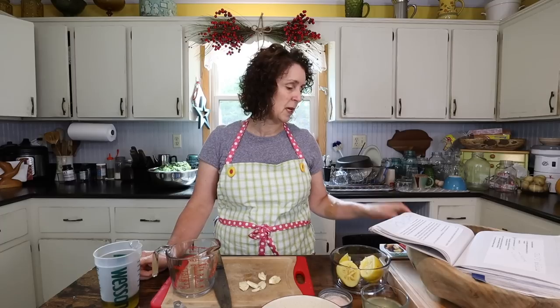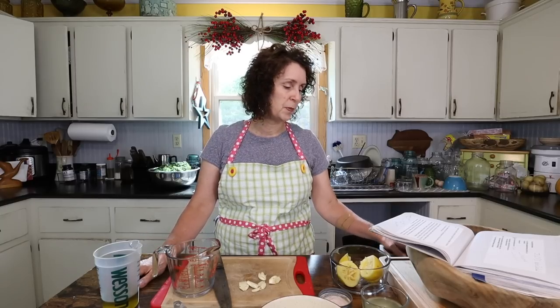But in the book, you can find winter squash and kale. Very tasty, easy recipe. You can swap out the kale for spinach if you'd rather have that. You can also, in the cookbook, find a recipe for kale and sausage soup. A very, very tasty, hearty kind of soup. There's also some recipes in the book that use spinach. One that comes to mind is creamed spinach. You can really replace that spinach with the kale. It'll be slightly different, but it'll still work.